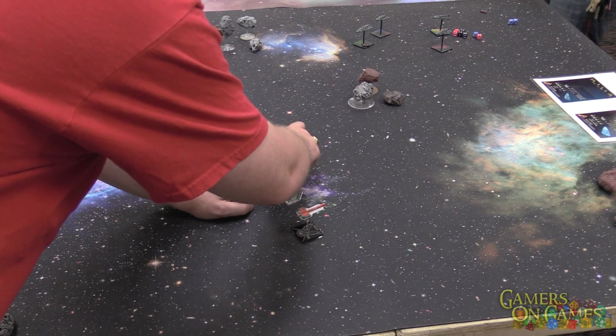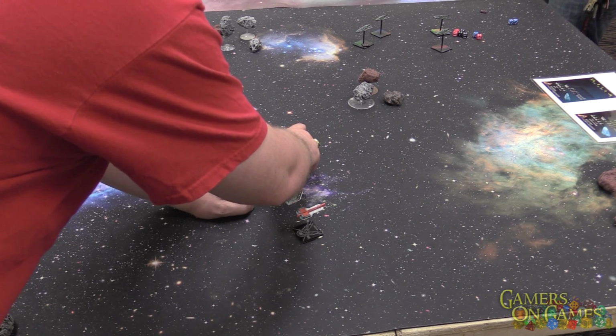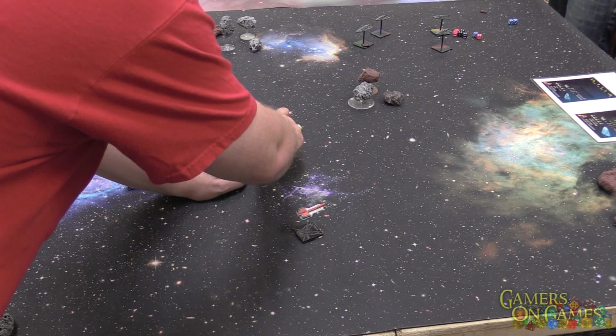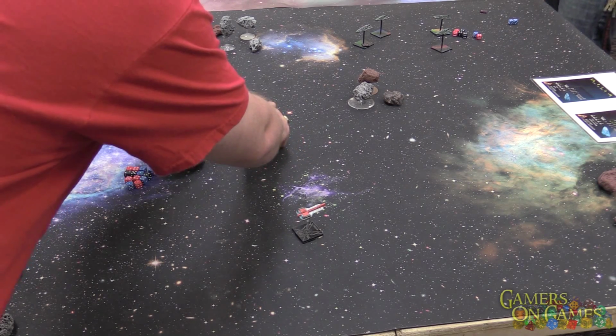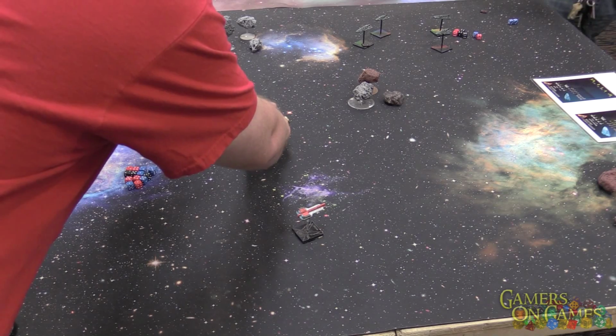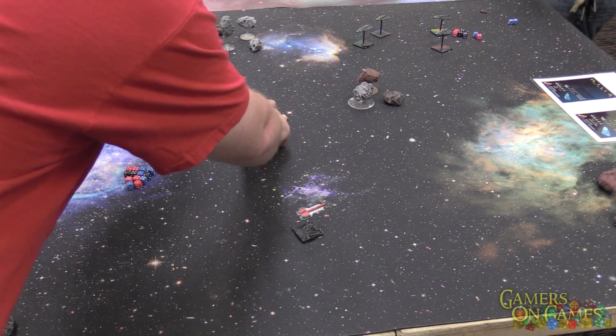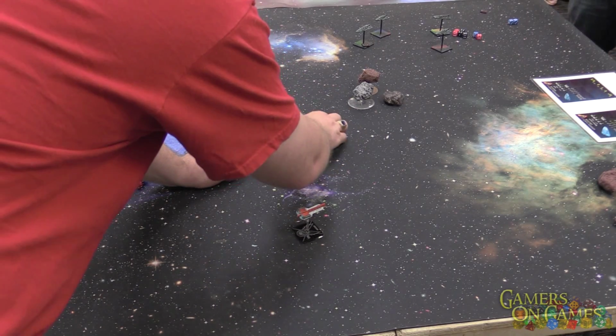See, these are frigates, because if you crit them, they're dead anyway. But if I were to put in a big ship here and you crit him, you roll on the table. Some ships are better than others at targeting certain parts of the ship. So you can target someone's weapons or engine and slow them down and prevent them from turning. So, initiative. You better win this or you're gone.